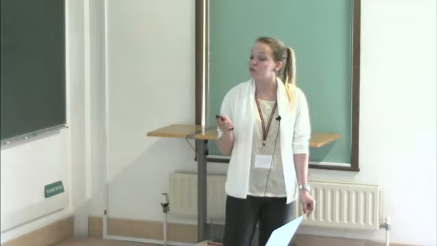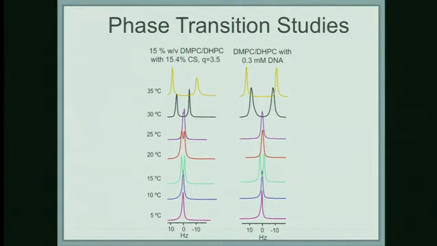And this Q right here represents the long chain to short chain ratio. What's interesting to note from these spectra is that at 5 and 10 degrees, the single peak corresponds to the isotropic phase. Then as we increase the temperature, at 15 degrees there's a quadrupole splitting, which corresponds to the anisotropic phase. Then this splitting diminishes for the most part to a single peak, isotropic again. And at the higher 30 to 35 degrees, again we see the anisotropic, which is interesting. So there are 2 phase transitions going on here, which we don't know what they are, but there's something happening.